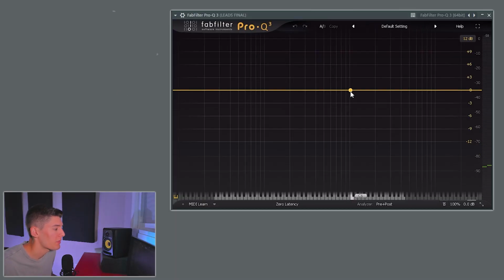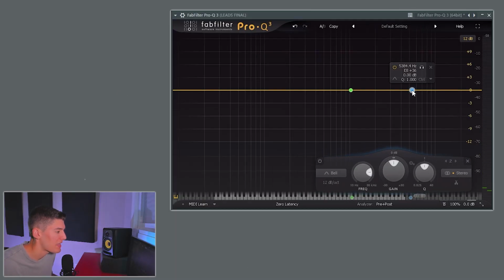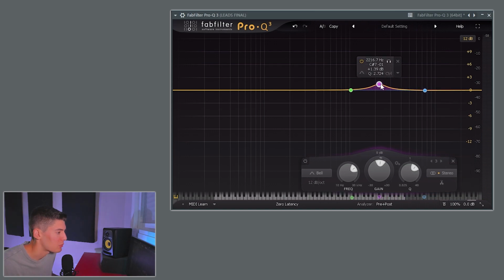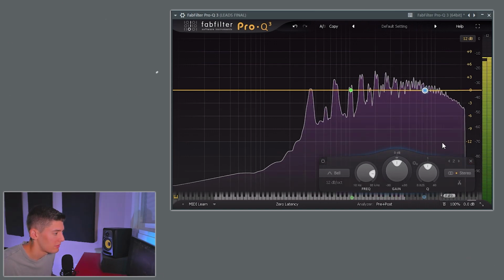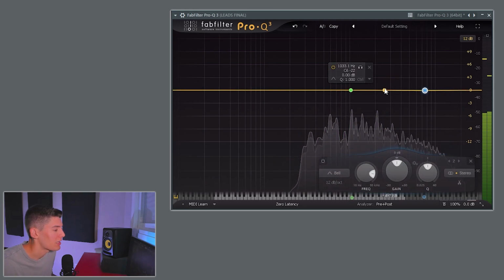I don't know why. You're maybe cutting the highs too much, or you don't care about the mid-highs and you boost there. I don't know, but you need to focus on this. By mid-highs, I mean something between 1000 and maybe 10,000 Hz, something in between. If you check the leads now, it sounds like this. I can easily hear that there's something that is not good.